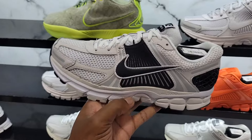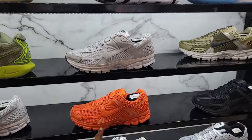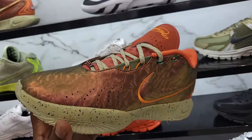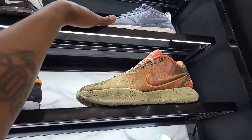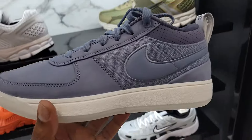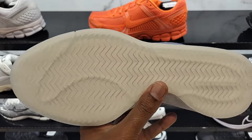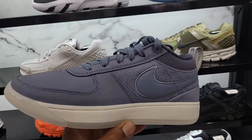New colorway — another new colorway on a Nike Vomero 5. I haven't seen these online anywhere yet: white and black, plus the other one we saw earlier. Let me know what you guys think. We've seen the oranges before. Got the Queen's Couch LeBron 21s — definitely one of the better ones, All-Star release. Then we got the Book One — more stores starting to pop up with these. I do have a full detailed review on these, and I have a pair available on my website boxablegoodies.com in a size 12.